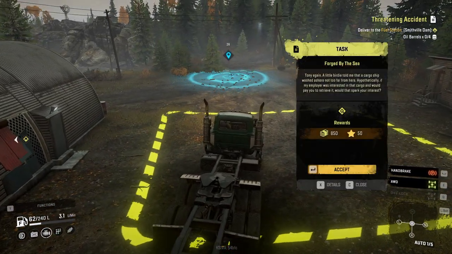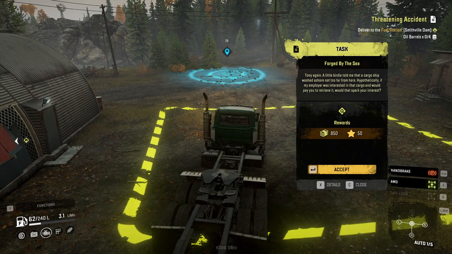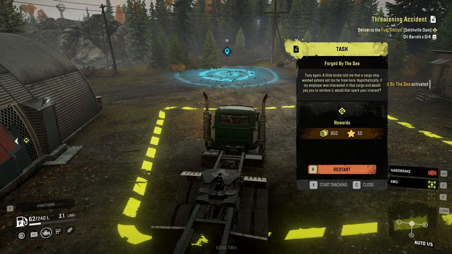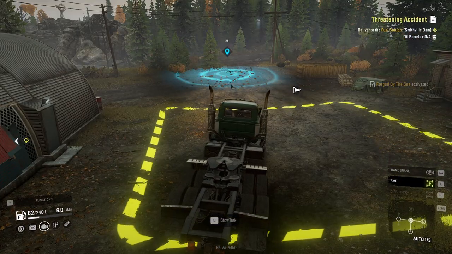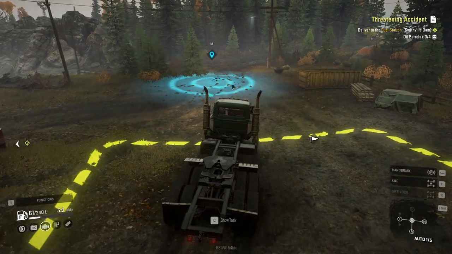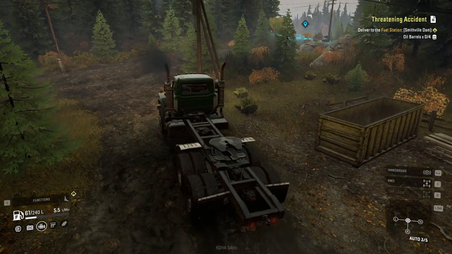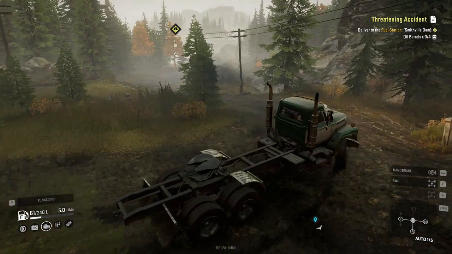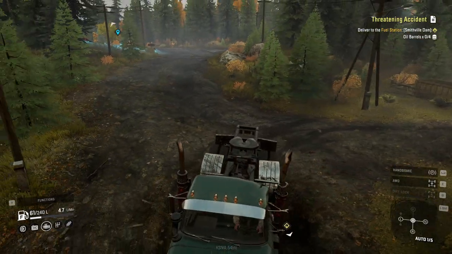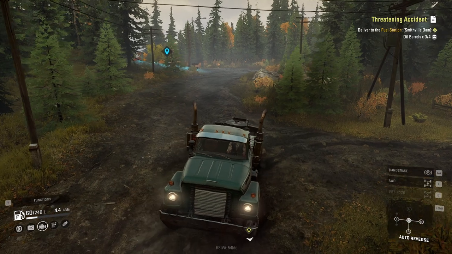Okay, I'm not sure what task this is. Oh yeah, this is the one with the abandoned ship. Let's just accept it, so we have it accepted. Not that we're gonna be doing it anyway, but let's head out. Let's turn off the all-wheel drive. We're gonna be coming this way, but let's just reverse into that scout.